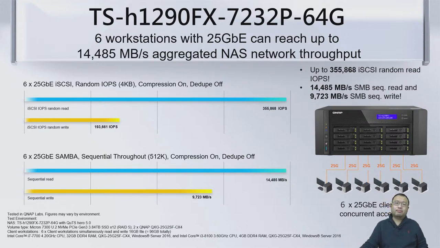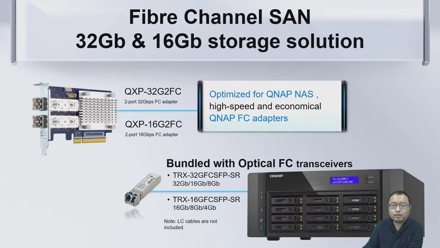We have also encountered some media companies and television companies that are still using Fibre Channel as their editing or source connection, IP SAN. With this QNAP all-flash NAS, Fibre Channel SAN is no problem and can be supported. As you can see, QNAP has both 32 gigabit and 16 gigabit Fibre Channel adapters. The benefit of Fibre Channel adapters is that the speed is backward compatible with two generations before. For example, if you have 8 gigabit Fibre Channel speed, either card can work. When you buy the Fibre Channel adapter, the transceivers are also included so that you can just use an LC cable to connect right away. So Fibre Channel SAN, IP SAN is supported.